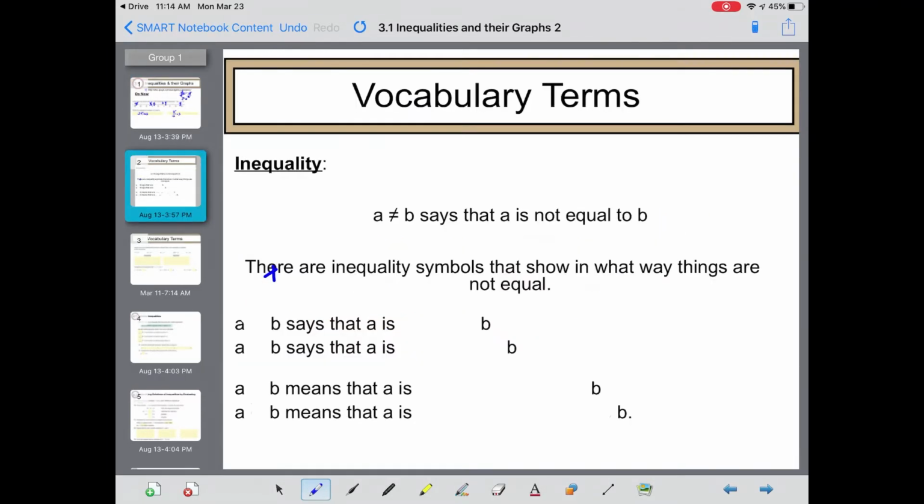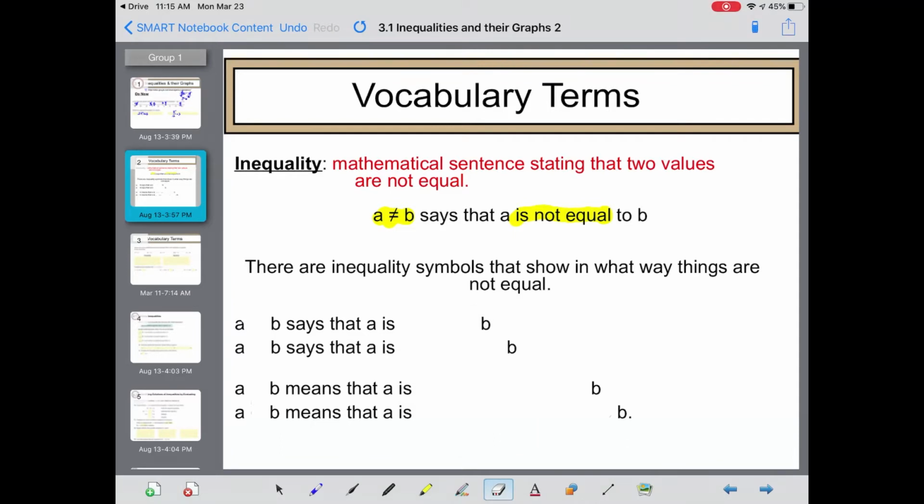Moving on to the definitions, feel free to pause whenever you need. The first definition that we're given is an inequality. So inequalities are mathematical sentences stating that two values are not equal. When you see the word inequality, think unequal. Here's a good representation of unequal. A does not equal B. Okay, so this symbol here means is not equal.